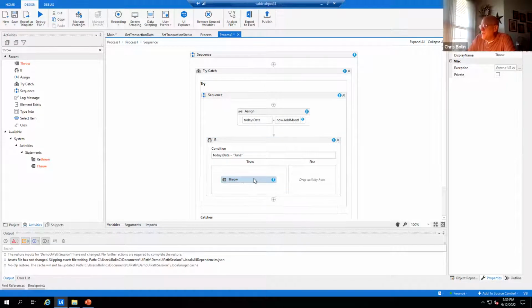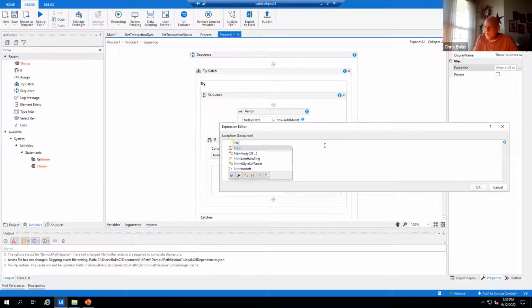And here's where I would define something; I would label it. I love business rule exceptions. I would just come up in here and do a new business rule exception, and put a quick note on there.